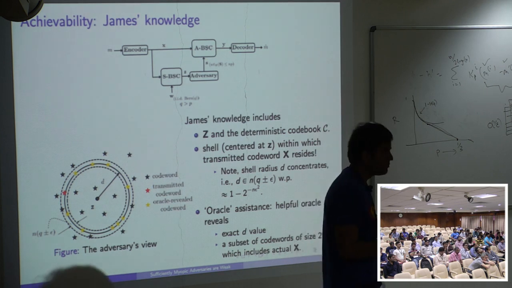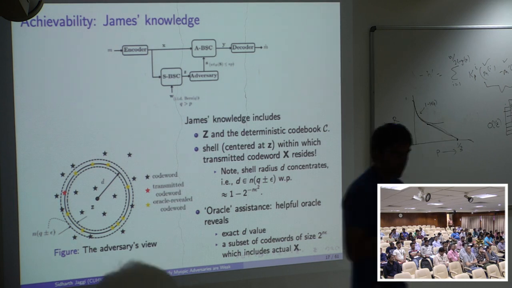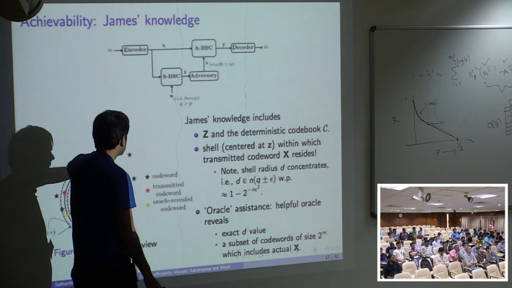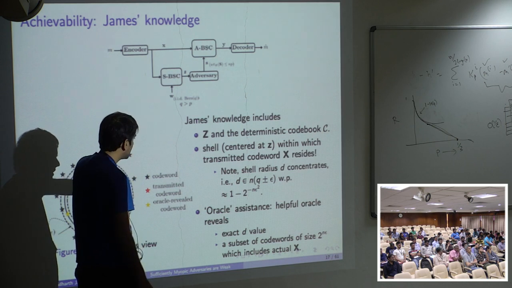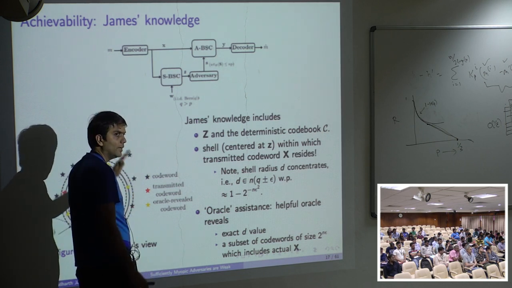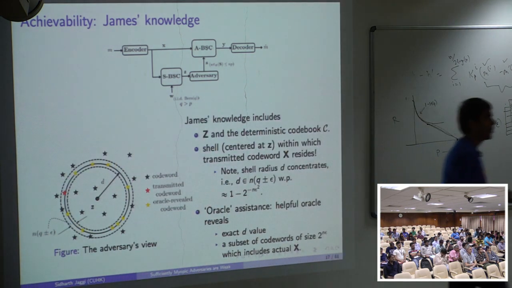Why are we doing this? You'll hopefully see later. It's a silly little part of the counting argument where just making sure that the numbers are small will make things go through more easily. Okay. All right. So far so good. So James has seen the Z, and now he knows that the truly transmitted code word is within a relatively small but still exponentially large set of size 2 to the epsilon n, each of which is of distance exactly d from what he's seeing.